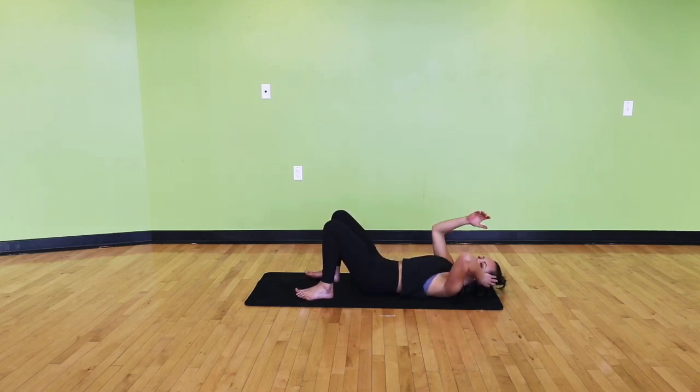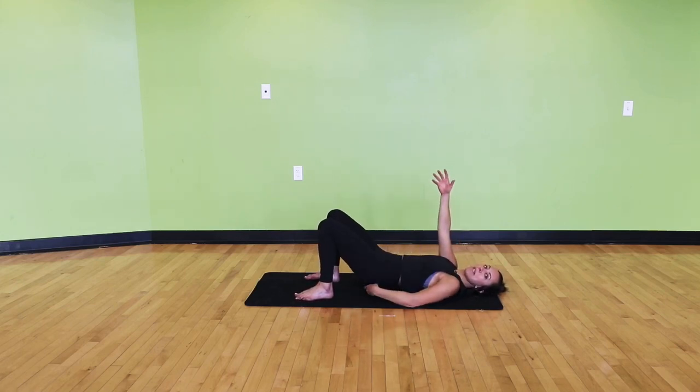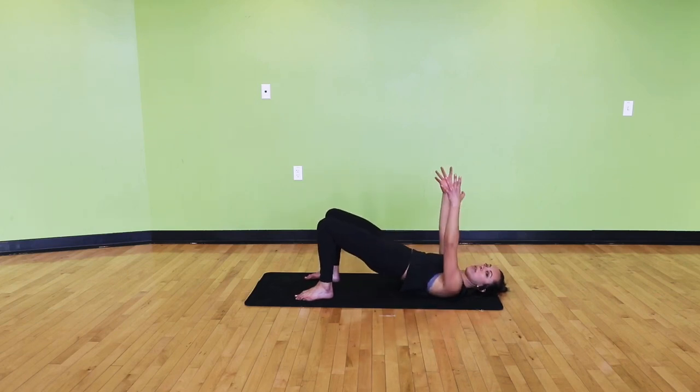We will add a really strong lift up on my cue. In four, three, let's go single count up. So you press up, release. At the bottom, keep a little space between your glutes and the mat. Really reach your fingertips up and exhale. Four, three, we pulse it up this time.